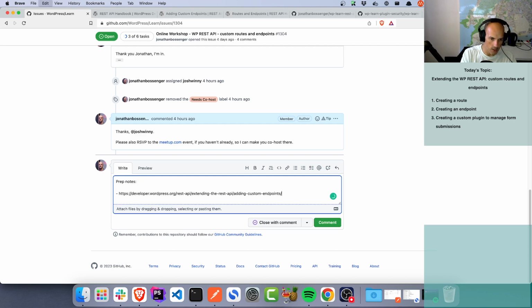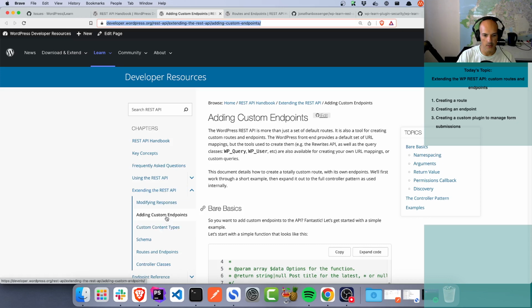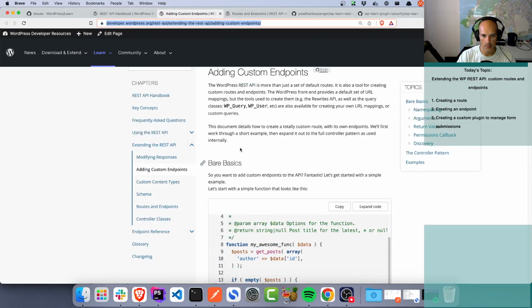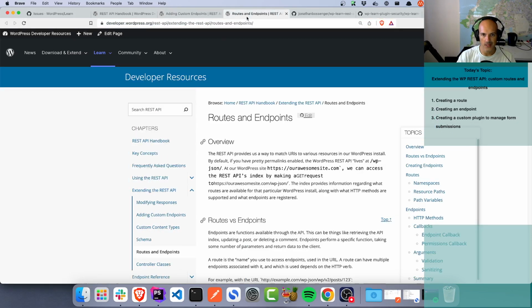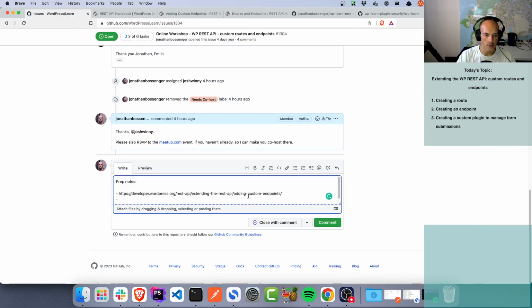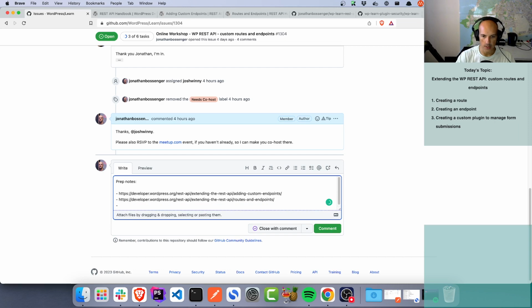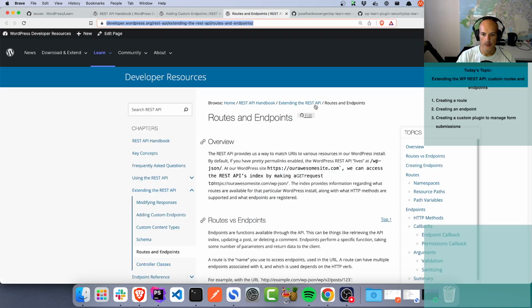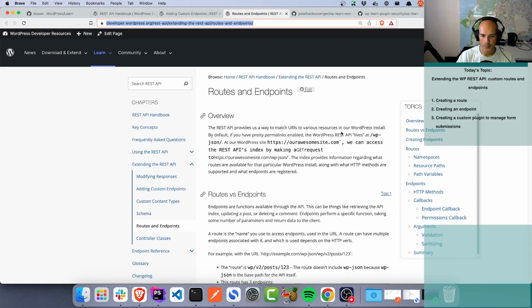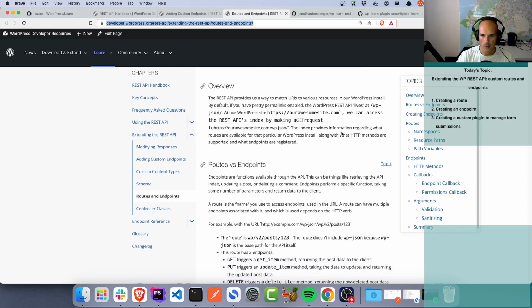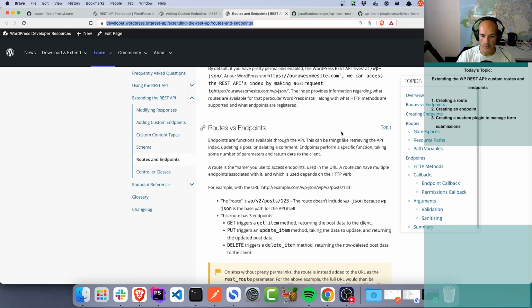So the docs that I'm working with are that one, and then there's an adding custom endpoints handbook page, and then there's also a routes and endpoints handbook page. A lot of the information from the one is duplicated into the other, so I'm going to be using the two of those. And I'm going to register things specific to my plugin.